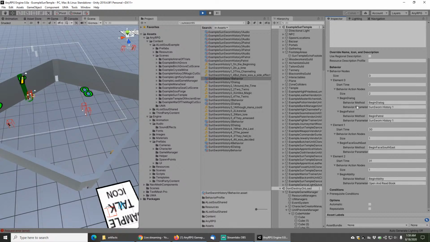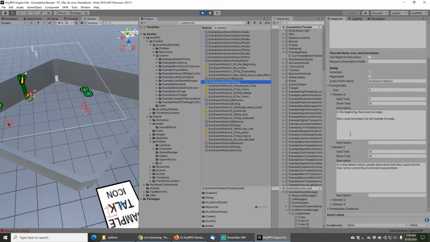Basically this is kind of like a poor man's version of the Unity timeline, that just allows you, without having to create a bunch of complicated binds and stuff, to pretty much activate any method that's publicly available on any game object. So if you add your own game objects and you want to script them or coordinate them based on this simple time-based logic, you can totally do it.